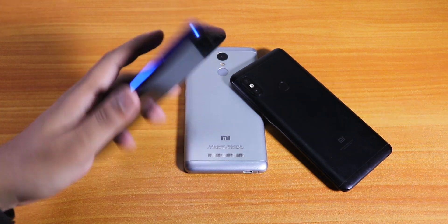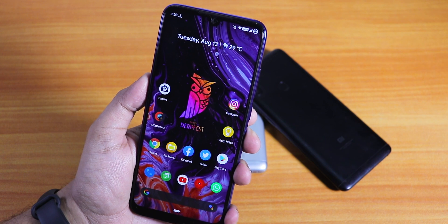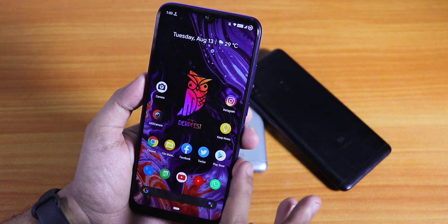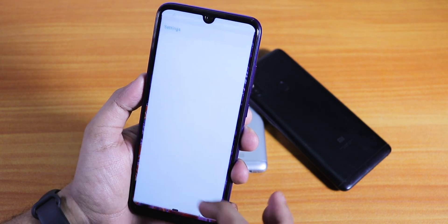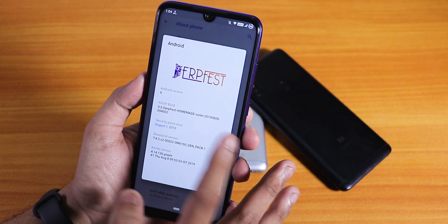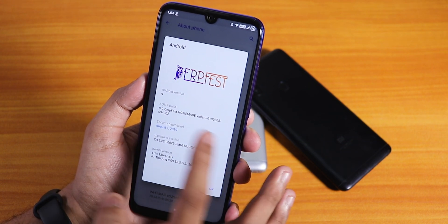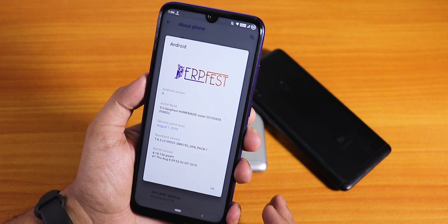By the wallpaper I think you guys already guessed it — this is the AOSIP Interface ROM, and this is the August build. I have been running this ROM even from July. If you go into the settings, you can see the build date. As you can see, I am running the latest build, which is the 8th August 2019 build, Android version is Pie, and the security patch is the latest August 1st 2019.